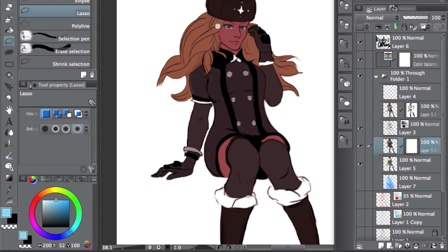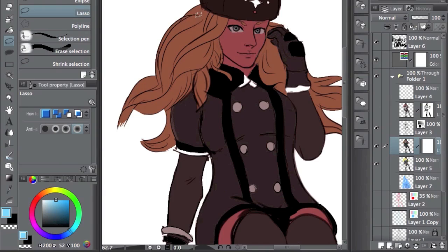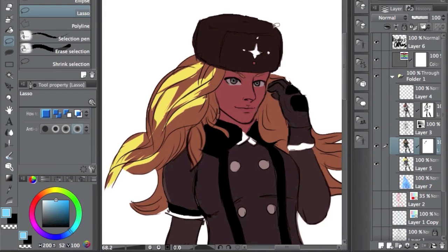Something else I like to do to make things easier is I like to use the lasso tool. For example, I select an area like this where the light is hitting, and I have this shortcut here where I can erase and fill. So if I erase, it shows the light pretty quickly. I'm going fast here but you can take your time and make it more detailed. And if you want to go back, you just fill.